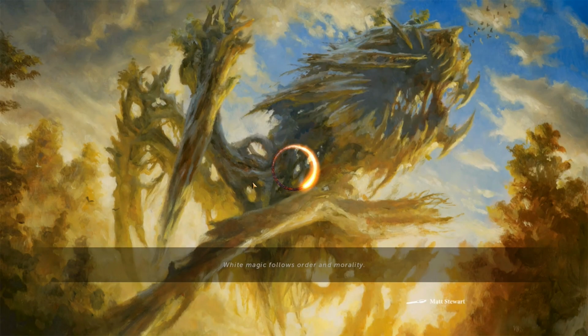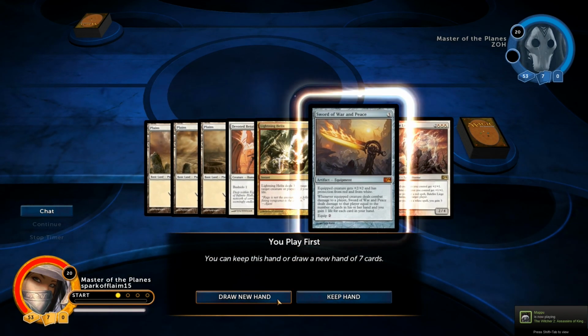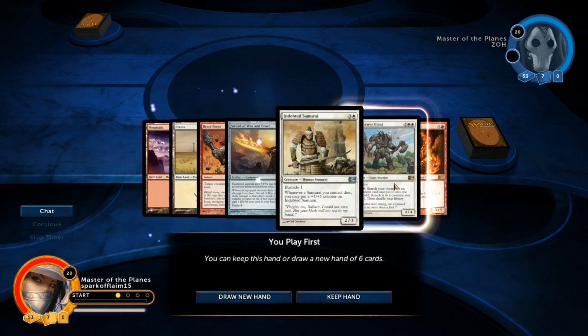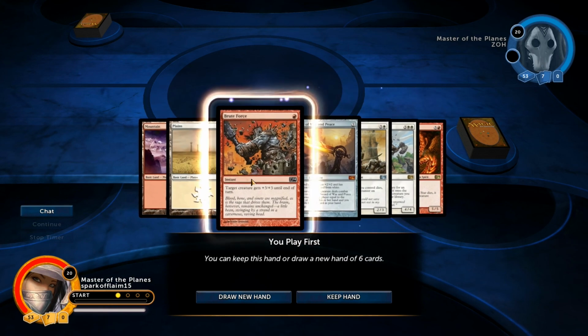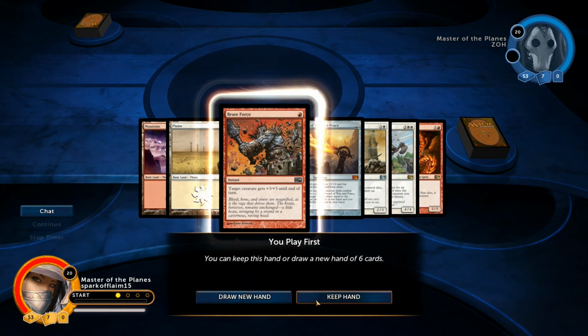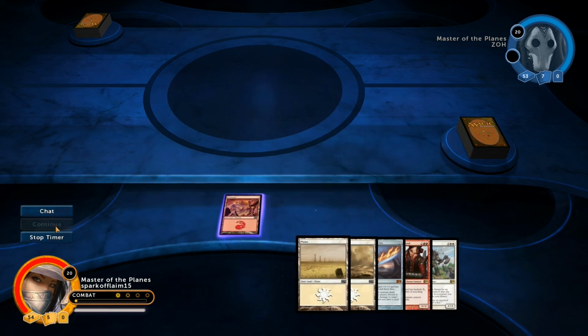And like I said, I might go back and remove those little crappy 1/1 samurais, because they're not that great. Let me draw a new hand since we're playing first. Oh, really? That's so bad. I can't possibly do anything against him there. But I don't know if we're going to get a better 6. We need a land. Yeah, we're going for 6. Perfect. I mean, not perfect, but it's something.